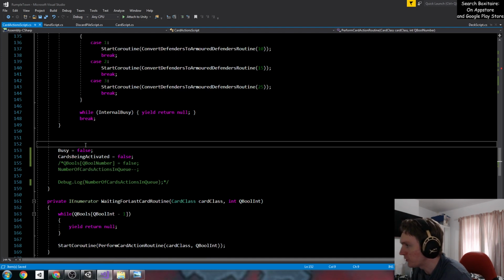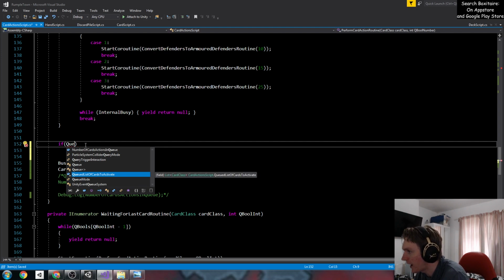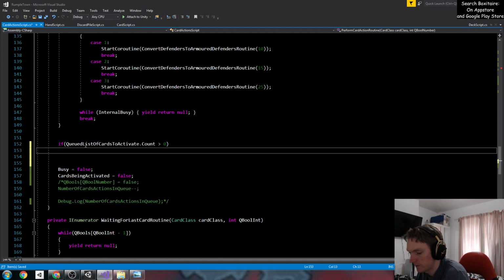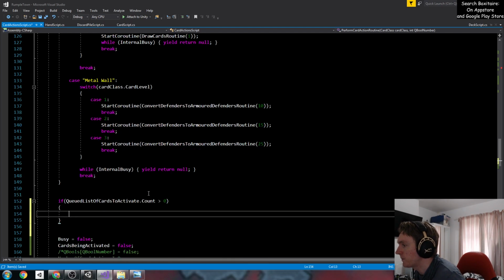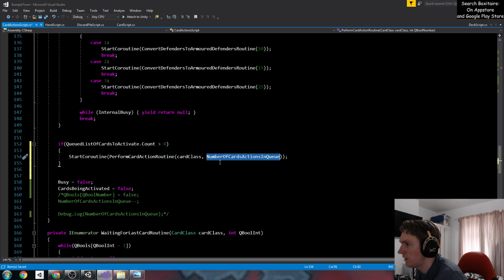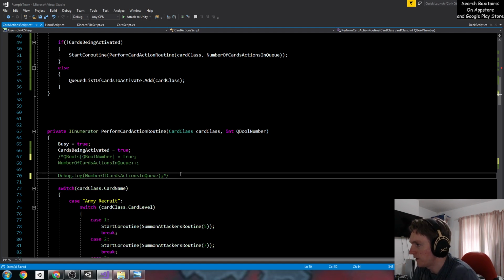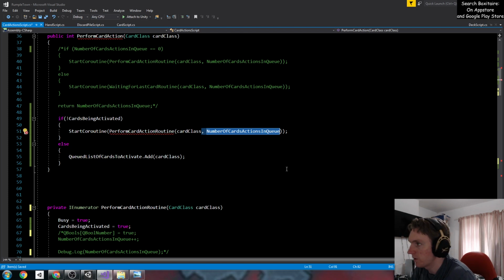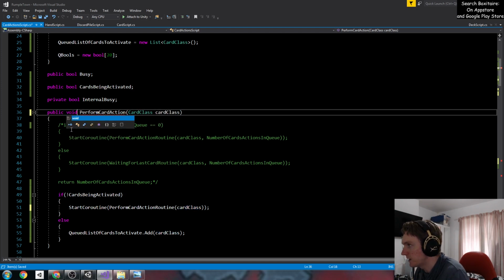So here's where, like, this is the code. This is the key bit. So if queued list of cards to activate dot count is greater than 0, we are going to essentially, let me just get this. In fact, I actually copied and pasted it already. Don't think we need any of this. So, don't need any of that, and any of that, and we can get rid of that. Get rid of that. And I think this can go back to being a void.